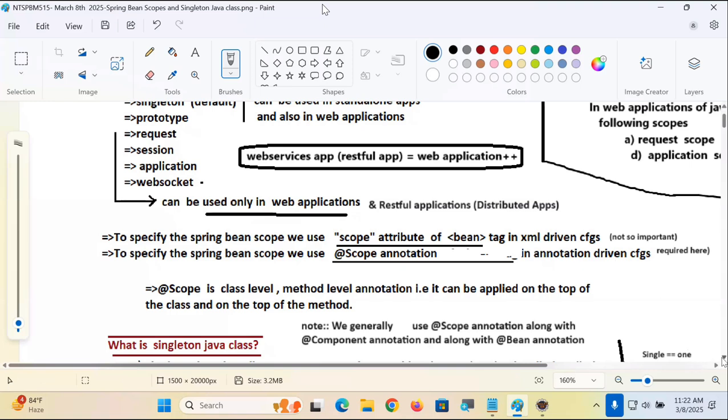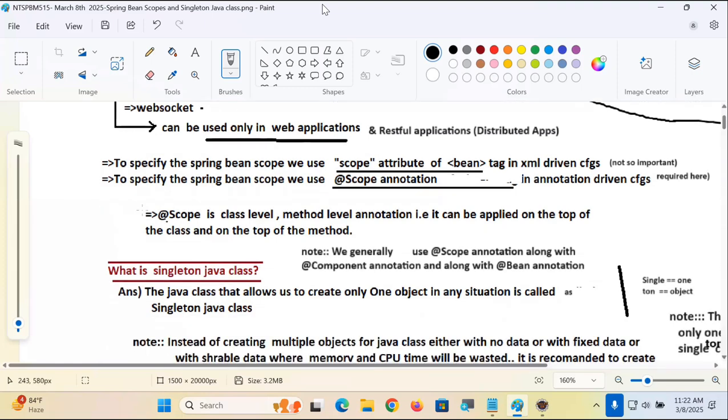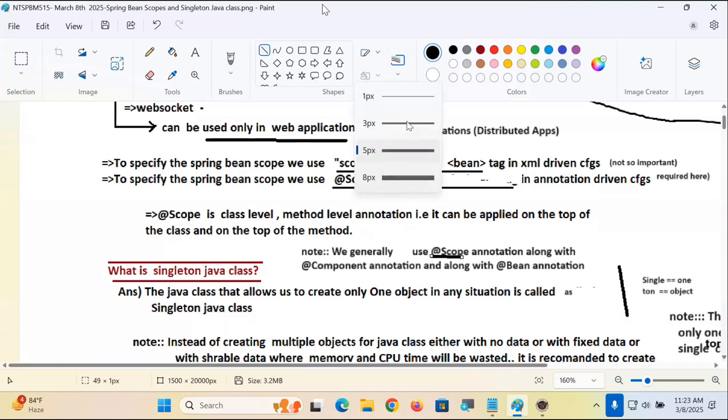This is very, very important. @Scope is a class level and method level annotation. That means it can be applied on top of the class and even on top of the method.